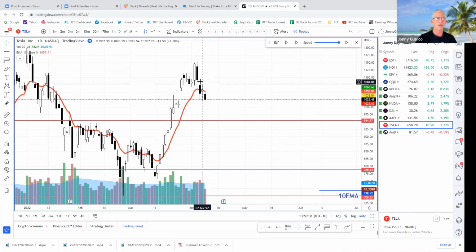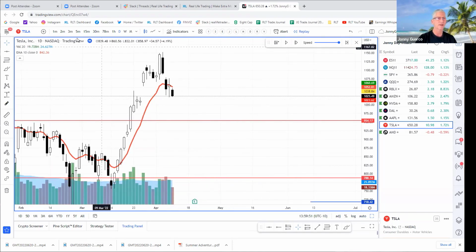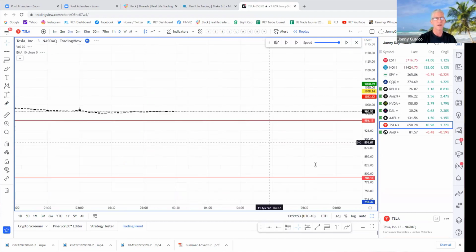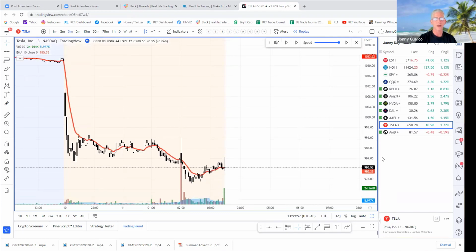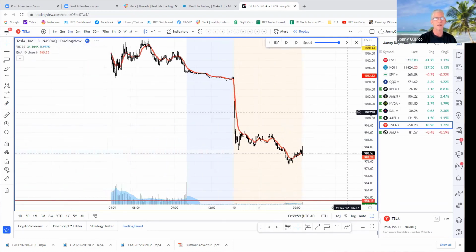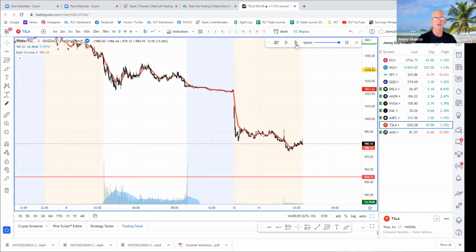If it gaps up here, then that's a gap and go, because if it breaks above here, this bearish candle right here, and it gaps above, then that would be a gap and go, because it's going in the opposite direction of the candle. So let's see how Tesla works out and see what happens, how it breaks first thing in the morning. So you remember previous day, we had a bearish day. So let's see which way this breaks.